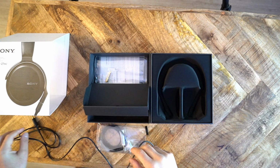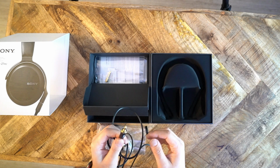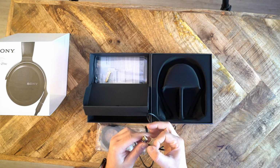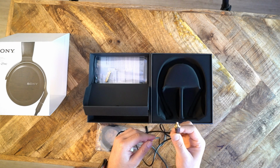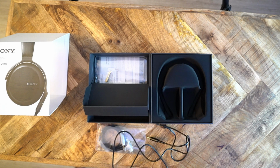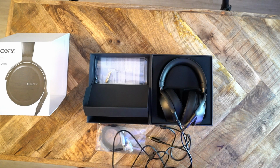Overall, I would say that the Z7 Mark II has a warm sound signature that's kind of reminiscent of the Chord Mojo and iFi iDSD Black Label. In fact, I would say if somebody turned the Mojo and the iFi into headphones, Sony would be the ones making those headphones. It's that similar. Which means that you should probably not mix these types of headphones with warm DACs. It just means that you will not be able to get all of the detail that the headphones could potentially deliver. But we will get to the full review quite soon.